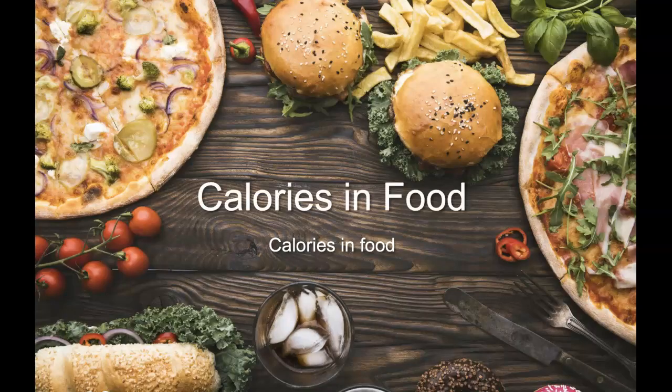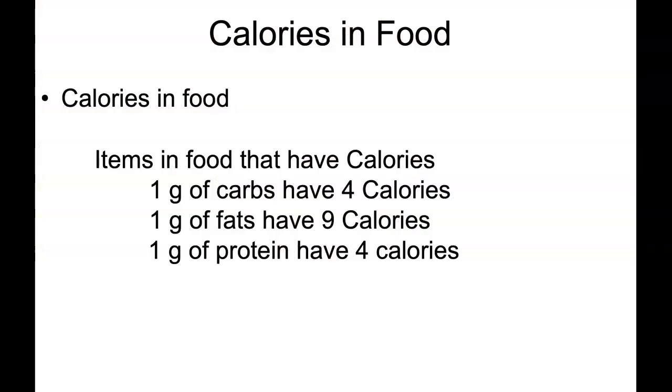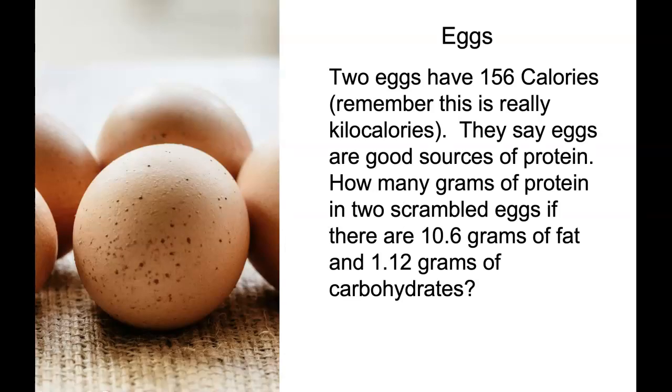All right, and calories in food, of course, that is our energy in our food. Remember, those come from the big three nutrients that are in our food: carbs, proteins, and fats. And you need to know how many kilocalories or food calories are in each gram of those. Like, for example, eggs. Now, this would be a great time to get out paper and pencil and calculator and see if you can solve this problem. So go ahead and do that at this time. Pause the video and come right back.